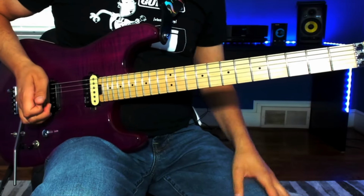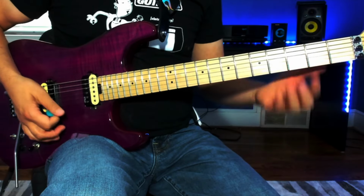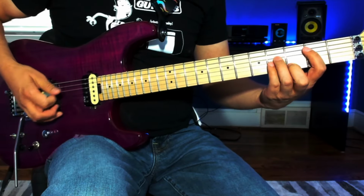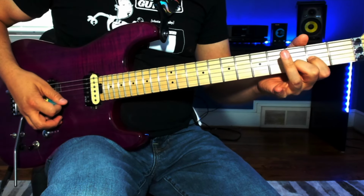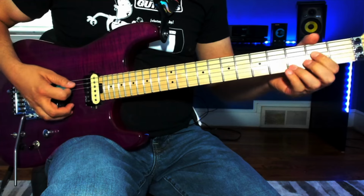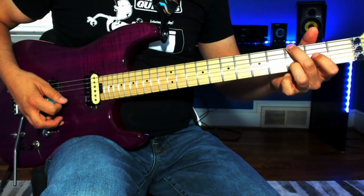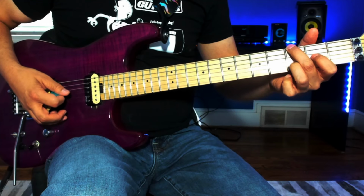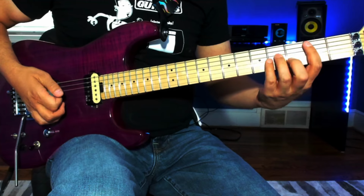So this is the final part. Everything else after this part we've already learned. And so this is the kind of interlude part. We do a. Take a little bit of distortion off of that. So the first one is just B minor.